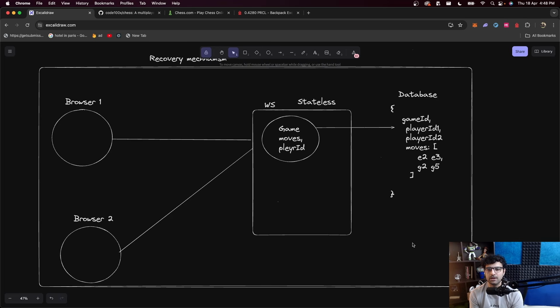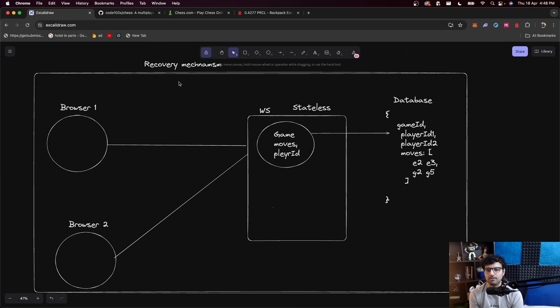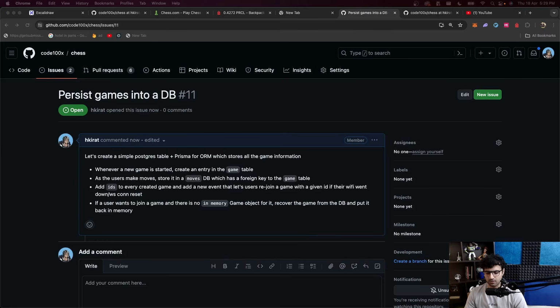That is how I would build a recovery mechanism in a chess-like game, which basically means if this server ever goes down, if you want to bring it back up, you should be able to recreate the state, because it's very common for servers to go down from time to time. And storing things in memory is not the best idea, because if the server goes down, the data goes down with it. The browsers are pretty much lost as to where is my game. I don't know the game state at all.